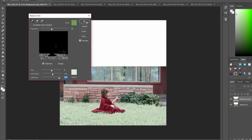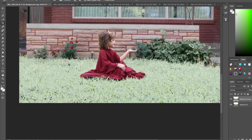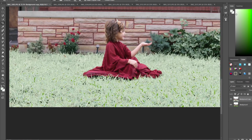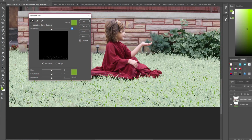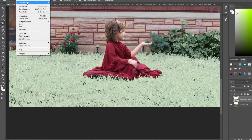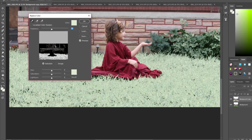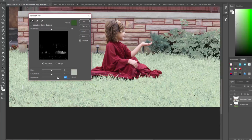So I'm starting off by just lightening and removing some of that saturation. I need to come closer and see what's left, because what this is doing is selecting all of those same colors and starting to come together a little bit. I think we still need to replace some color in there. We have these really dark areas.